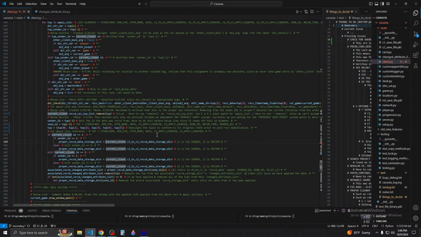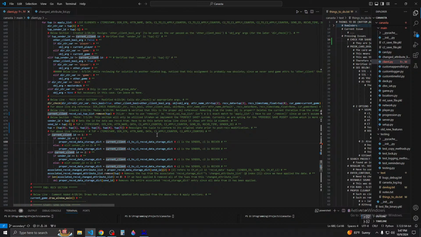But as long as that data has a unique identifier that the sending client can send us so that we know what we're looking for, it'll send us that unique identifier. We could look in client 1's C1 received data storage dict.